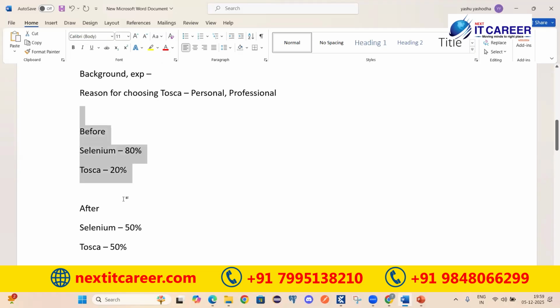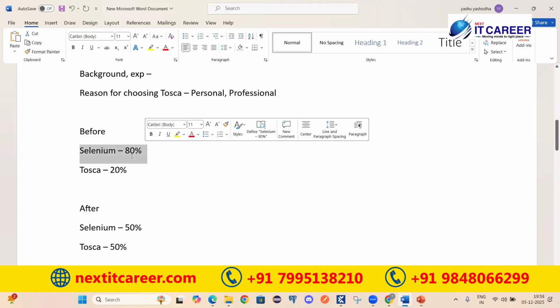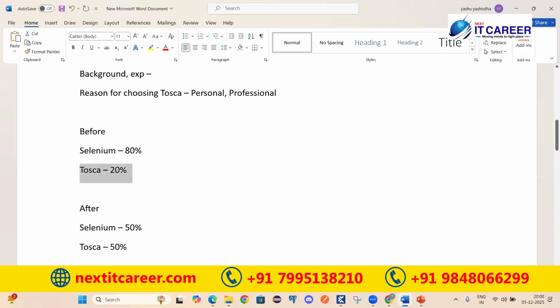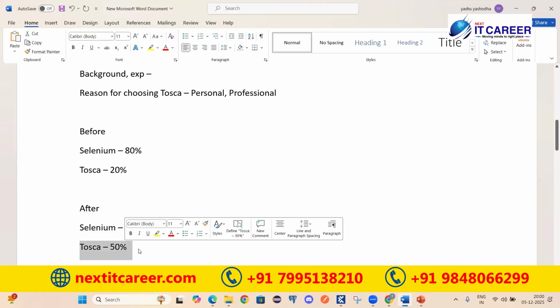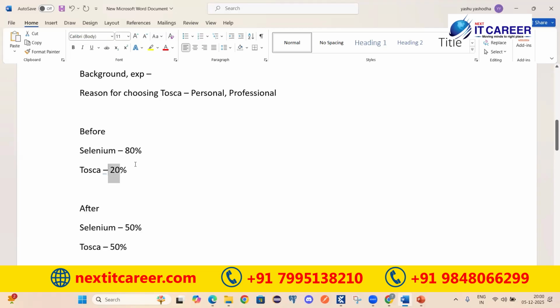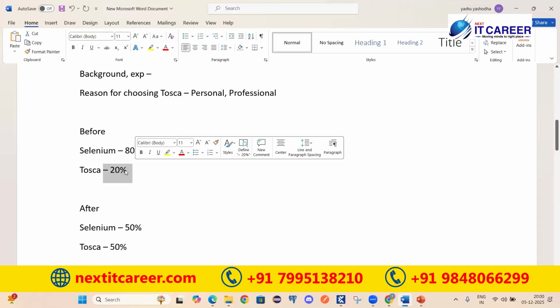Personally, what I've seen is that before COVID, 5 years down the line, and during these 5 years, Selenium earlier was having so much, and maybe Tosca was somewhere around 20%. Now, during these 5 years, Tosca is almost 50%. So it has increased its market share, I would say.